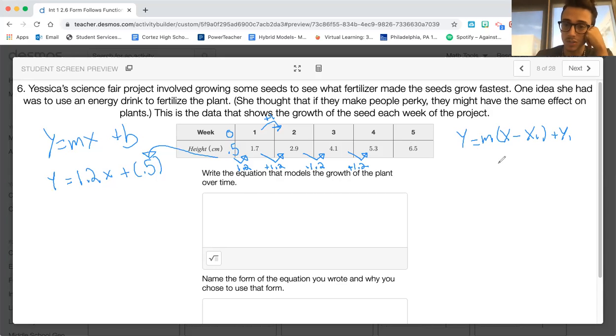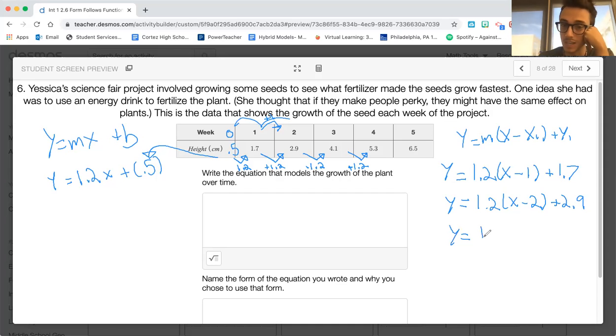That being said, you could also throw in the slope of 1.2, parentheses x. You could use any of these points, honestly. You could do x minus 1 plus 1.7. That would work. I'll only show 2 more of these. You could also use 1.2, x minus 2, because again, it's 2 units away from 0, and then plus 2.9, feeling fine.